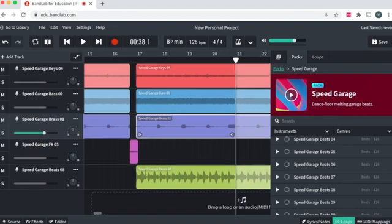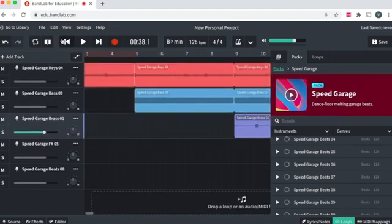So this should be pretty high energy, mainly because of the beat. So this is my chorus. So let's listen from where the brass comes in.